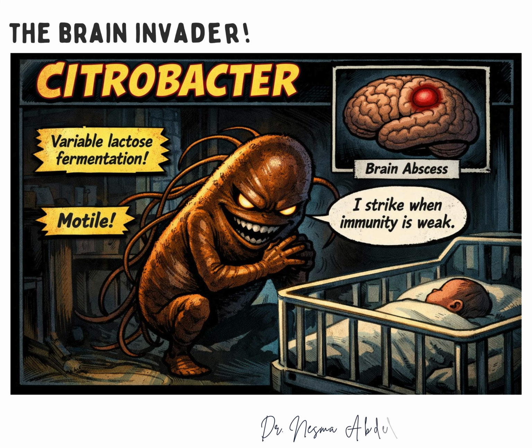Let's move on to Citrobacter, another opportunistic member of the gut gang. We've seen how Enterobacter uses resistance to survive. The motile Citrobacter is a classic opportunistic pathogen that waits for the host to be weakened, especially in our most vulnerable patients. This organism is notorious for causing severe infections in neonates, specifically meningitis and brain abscesses, which carry a very high mortality rate. While it can cause UTIs in adults, its role in neonatal sepsis and its predilection for the central nervous system in newborns is the high-yield clinical point you need to remember.